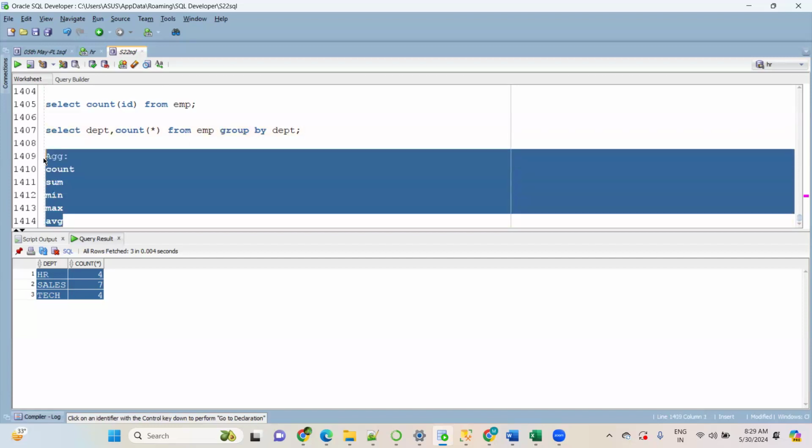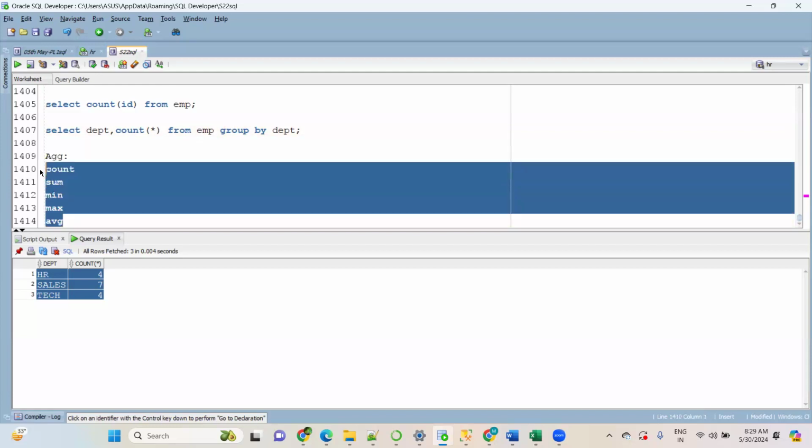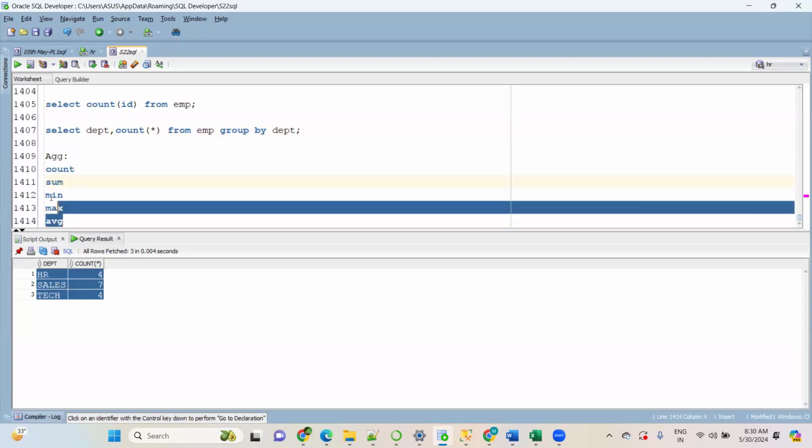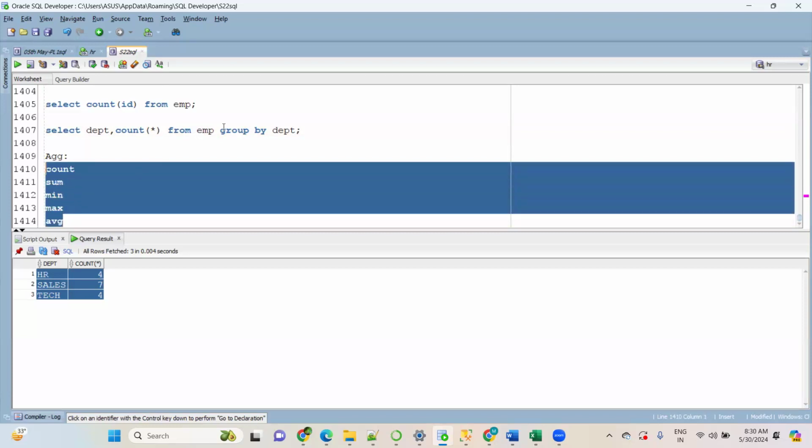And this is a misconception. I totally agree that in 99% of the examples of group by, one of these functions will be there. But what I'm telling you is, this is not a rule that you have to use any one of these along with group by.